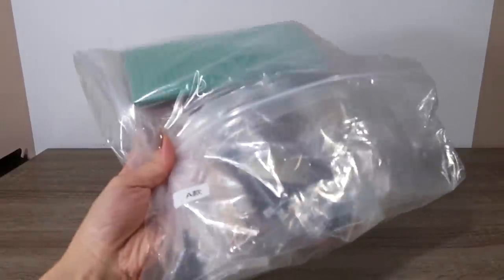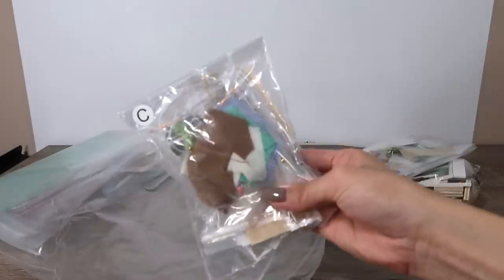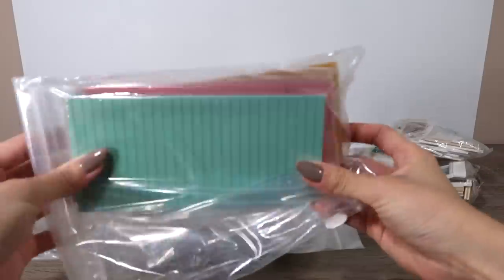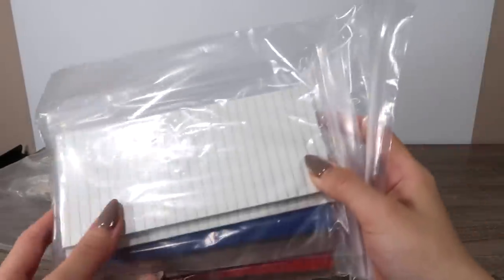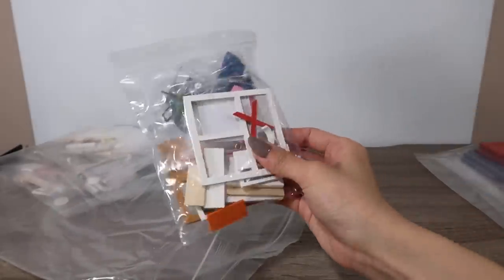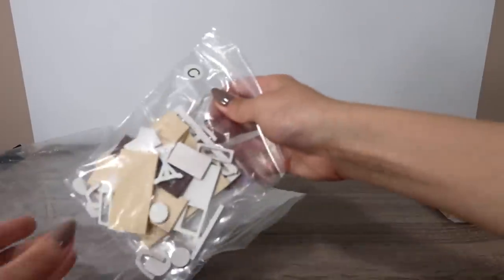Time to dig into those two big Ziploc bags. The first one is labeled letter A. This smaller bag contains the pieces for the living room, the second bag is for outdoor furniture, the third is for the master bedroom, and this one has all the exterior container pieces for the teal, red, and yellow containers. This last bag contains all the pieces for the kids' bedroom. The second big Ziploc bag is labeled letter B, with exterior container pieces for the red, white, and blue containers. We have pieces for a second living room but we'll use it for an office, pieces for a guest bedroom but we'll combine it with the master, exterior patio furniture and plants, and all the pieces for the kitchen.